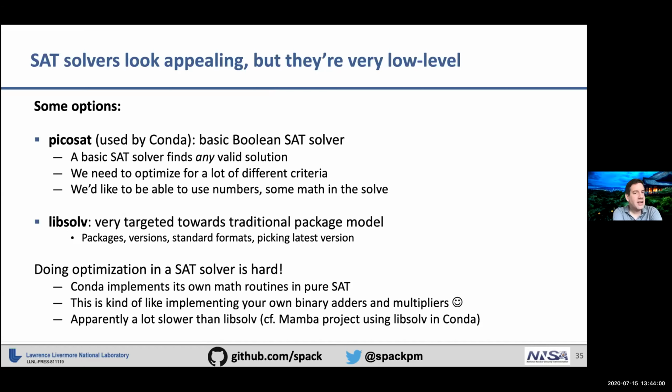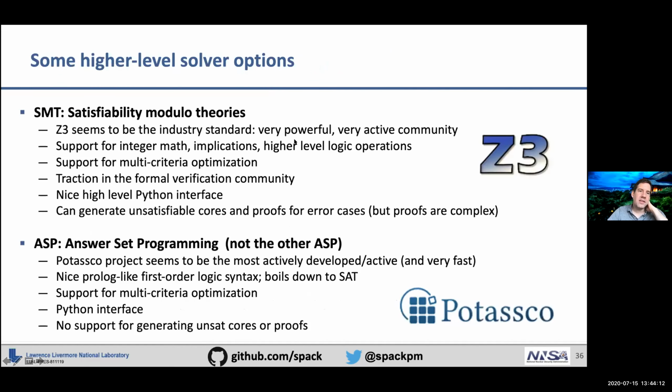But it's not extendable to all the things that we want to solve for in Spack. And so, we've been looking at ways that we could implement something like this, but more sophisticated. So the two things that we settled on that we could potentially implement the Spack concretizer in were SMT solvers, which is called satisfiability modular theories. These are logic solvers, but they also have things like you can do arithmetic constraints, you can do optimization.